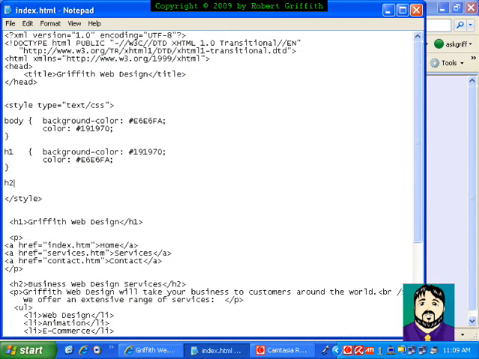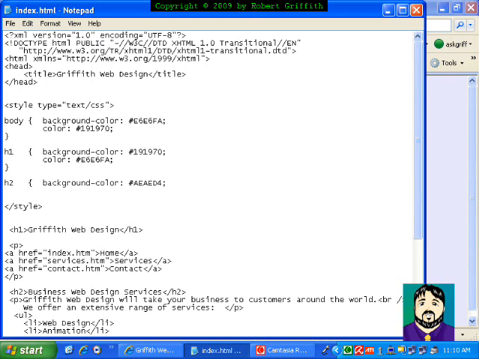Let's see, now I want to do an H2 style. And background color, I think I'm going to do, let's see, AEAED4 and a semicolon. That just means we're continuing.